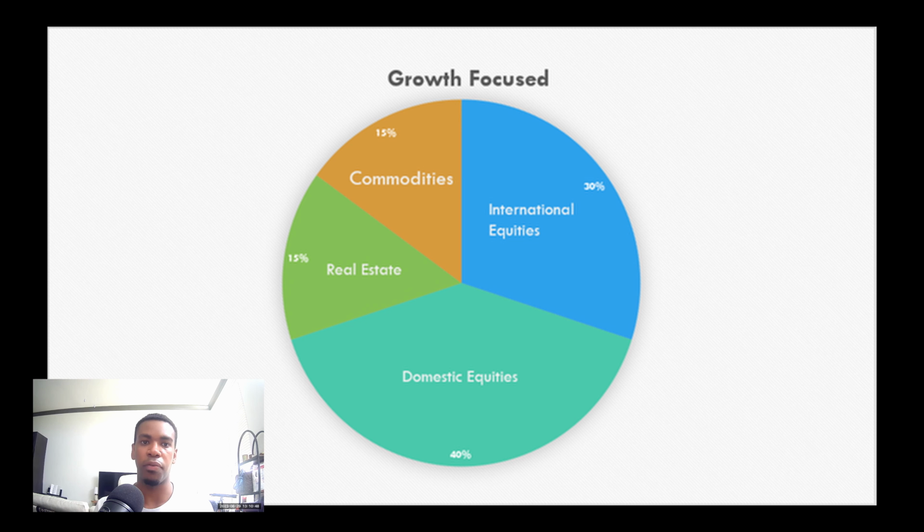So the final asset class included in a growth focused portfolio is commodities. This is due to their consistent performance in multiple market conditions, including downturns. A demand for some commodities does not waver due to a falling share market, bringing extra diversification and protection to a portfolio with a heavy weighting of equity.